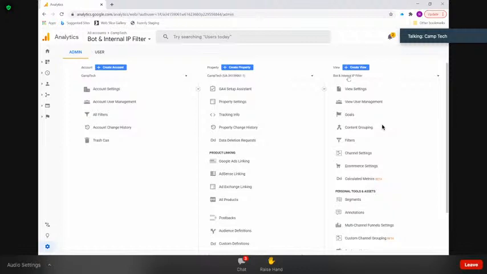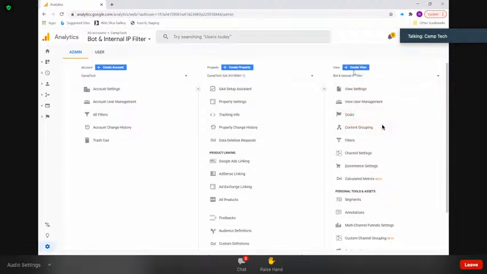So basically what that means is, let's say you or any of your team members, whatever network and devices you're on, you want to filter yourself out, so you're not counting your views of your website and what you're doing on your website as part of your data. So once again, if you don't go to your website all the time, this honestly could be a step that you skip. We just want everyone to know that this is something that generally, when you set up an account, we'd recommend doing, and that's really just so that you have the cleanest data possible.